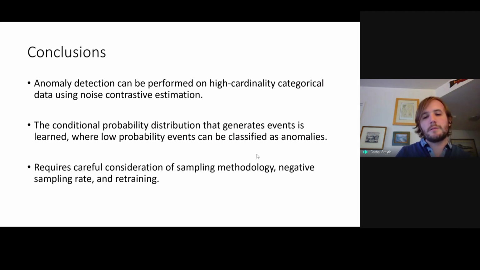And I think we learned that doing this requires some careful consideration for sampling. So things like your negative sampling rate, how often you're going to retrain this, hard negative mining, exactly what you're going to be sampling. Is it one feature? Is it 2 features? Which ones are you keeping fixed? Which ones are you getting rid of? Which ones are you letting vary?